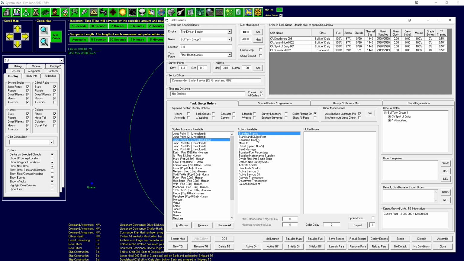Standard transit. Squadron transit. What does squadron transit do? I assume they all go as a group. I think it might be squadron transit because only one of them has a jump drive, so I think they have to do a squadron transit, which allows them to go through one after the other.